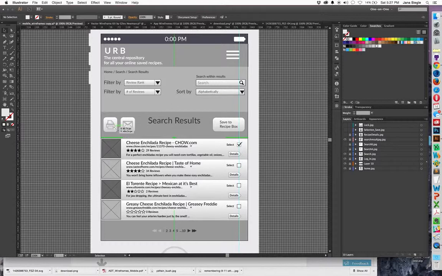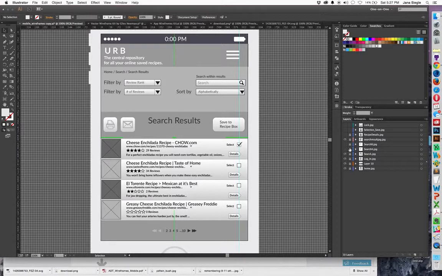You have the option to print, you have the option to send by email, you can save it, you can save the whole search to your recipe box. Of course, you still have your global nav, we're following along right here. There's multi-pages of the search. They can choose which recipes they want, and then just save those particular recipes to their recipe box.